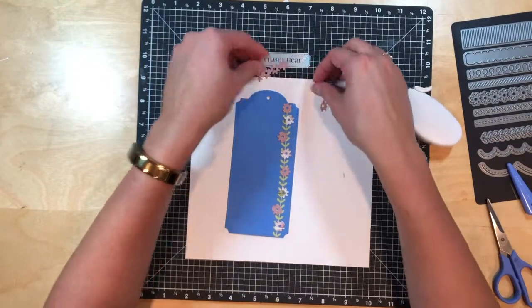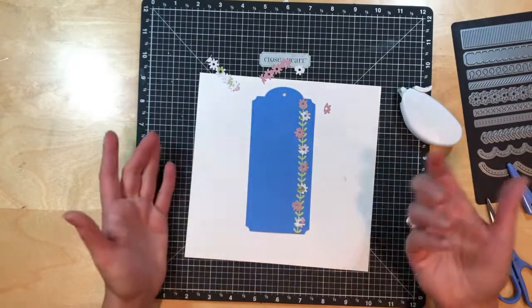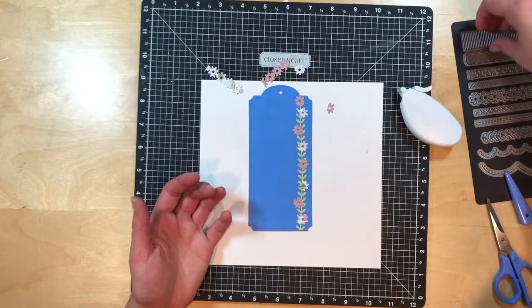And there you go. So we've got our little border here. Once again, you could do another vine. You could even make these little short and put them all along the bottom too. But just to show you something as simple as the decorative borders. I'm making grass.